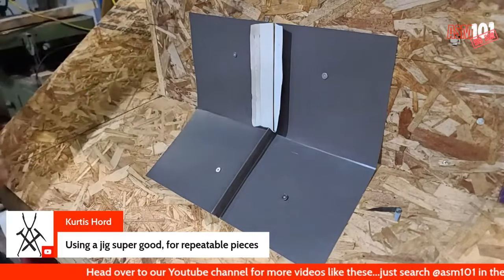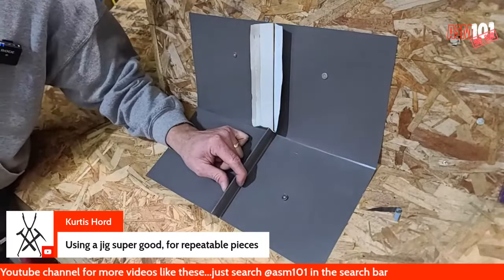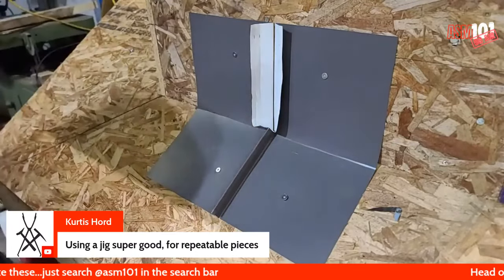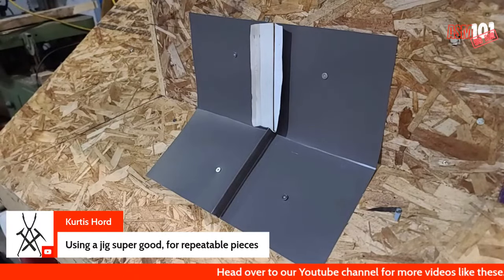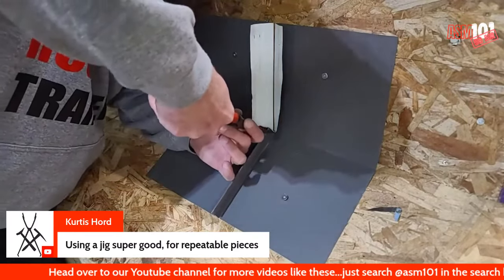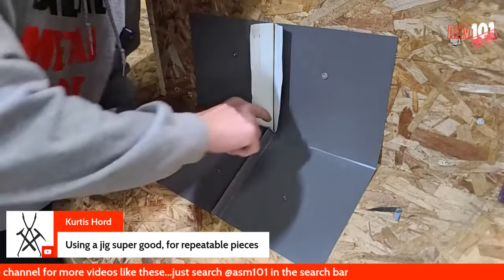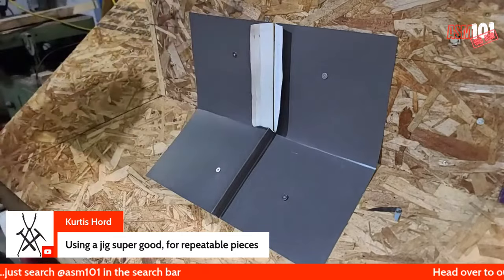Once we have that, this has to be folded over, double folded over before you do anything, okay? To get even farther in there, you can take the needle nose and get right in there. Get that nice and tight, right up in there, okay?